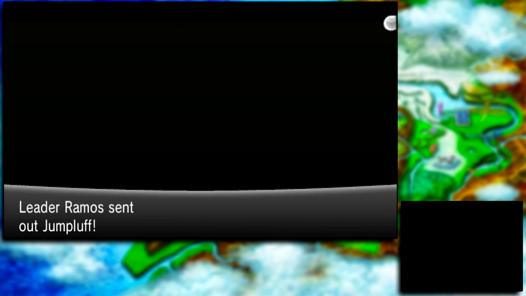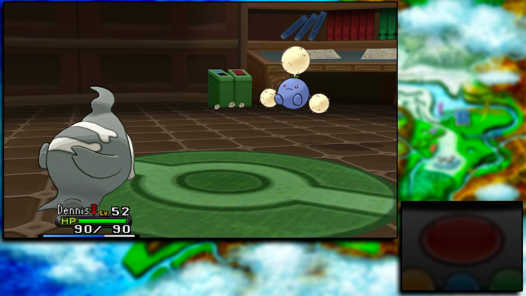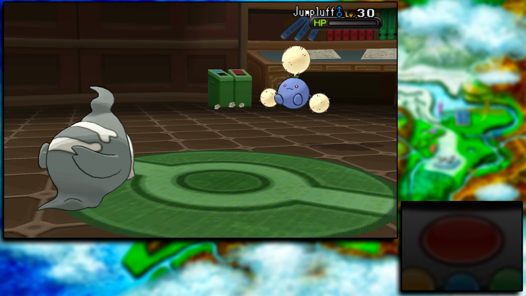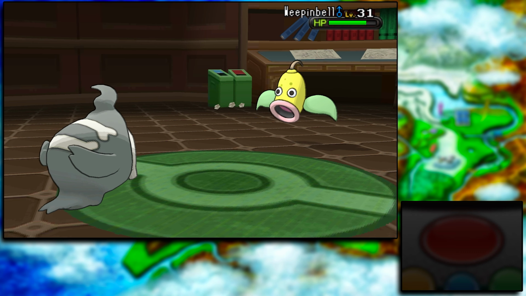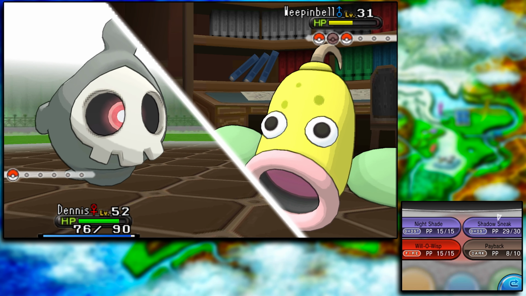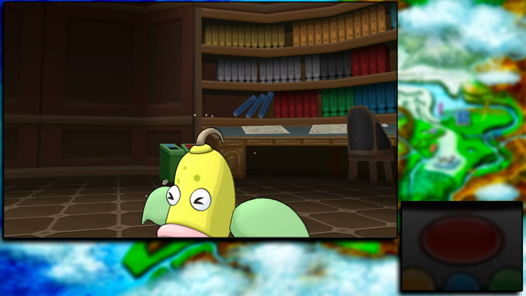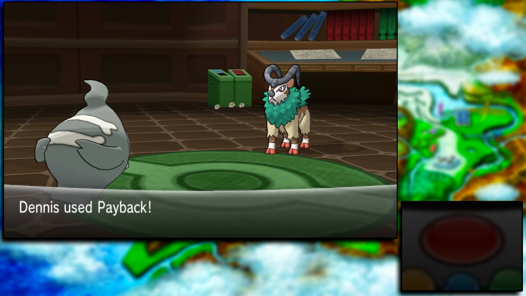He starts off with a Skiploom and goes for Acrobatics as I go for a Payback, nearly knocking him out. Then went for a Shadow Sneak for the knockout. Weepinbell comes out next. I went for a Payback, thinking he would outspeed me, but I ended up outspeeding him. I went for a Shadow Sneak just to see how much damage it would do, and it ended up taking him out.